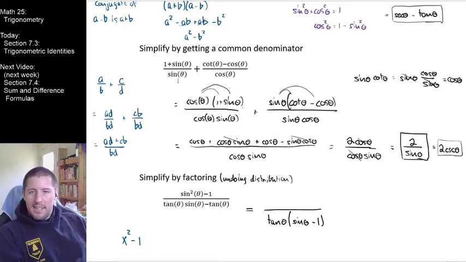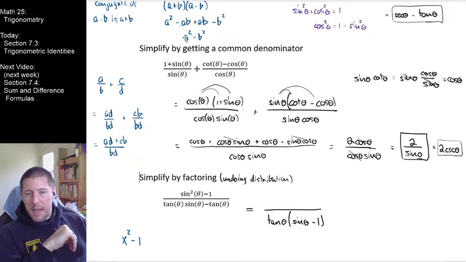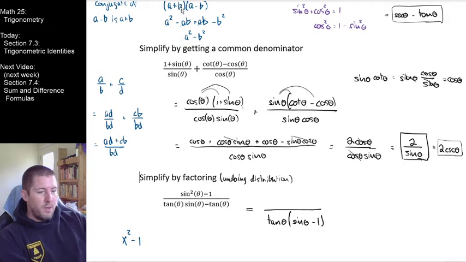It's 1 squared. It seems to me like I should be able to undo exactly this multiplication that we did up there with conjugates. To undo the multiplication is to do the factoring. This is literally just going in the other direction. So it's sort of like we're starting at the bottom and we're working our way up. It seems like I could take my squared term minus a squared term, a squared minus b squared, and it should be able to be rewritten as the terms not squared, one with a sum between them and one with a difference between them. So it looks like this should be equal to x minus 1 times x plus 1.